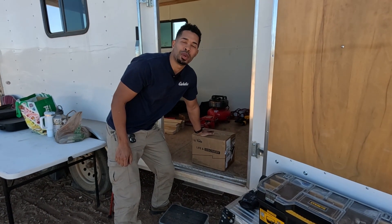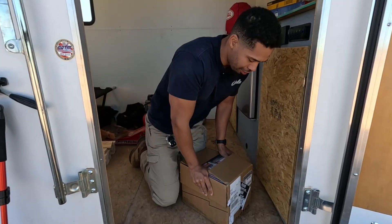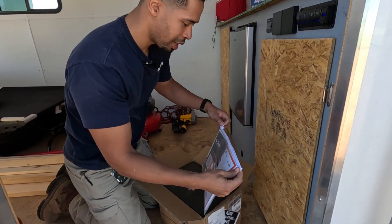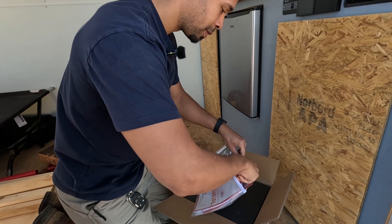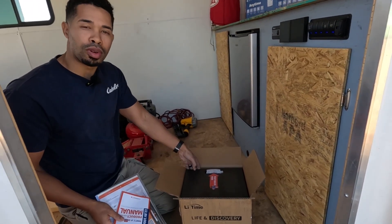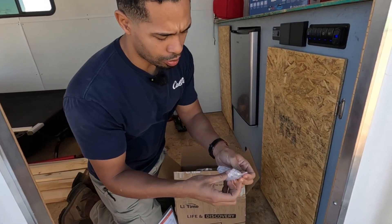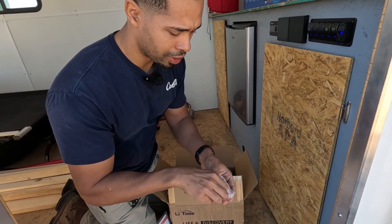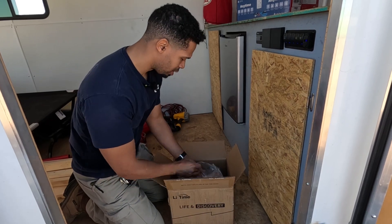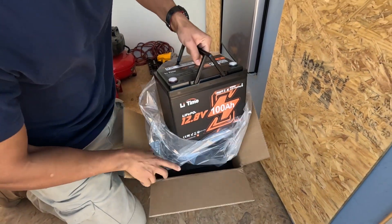We have a gift in the mail and we're going to unbox it. Let's see what's in the box — I already opened it, so surprise. We have a very nice presentation. You get a whole bunch of documents in a Ziploc bag. Here's your product manual — 12 volt, 100 amp. Here's a sign that tells you don't throw away this top part because here's where your post bolts are. These are the bolts that attach to the top of your battery where your terminals are going to go. And here are the caps. And here we have the battery, very nicely packaged in a plastic container with two handles — you can just pull it right out.